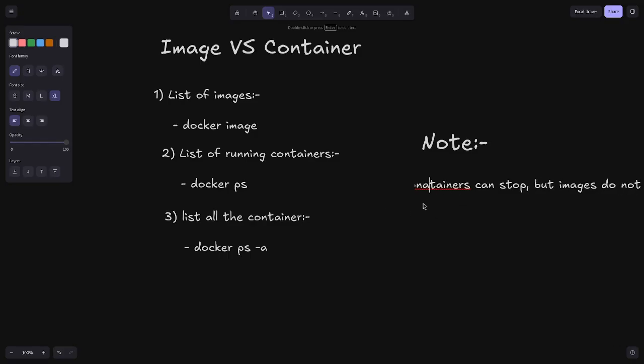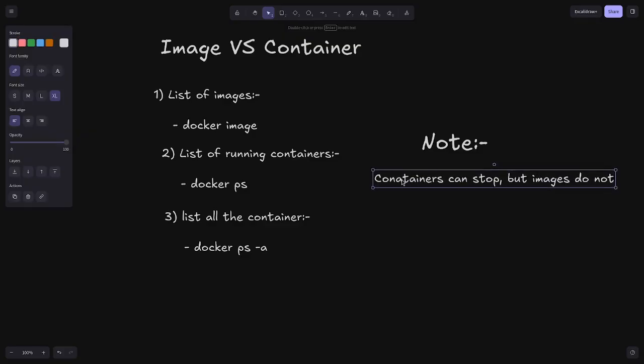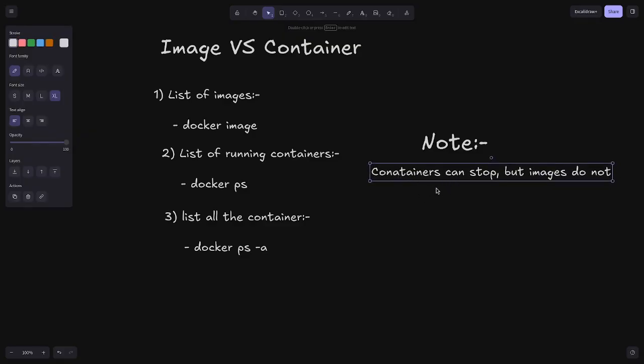What it means is that we can stop the execution of a container as much as we want, but we cannot stop an image, because an image is immutable, and as it's immutable, we couldn't stop it.